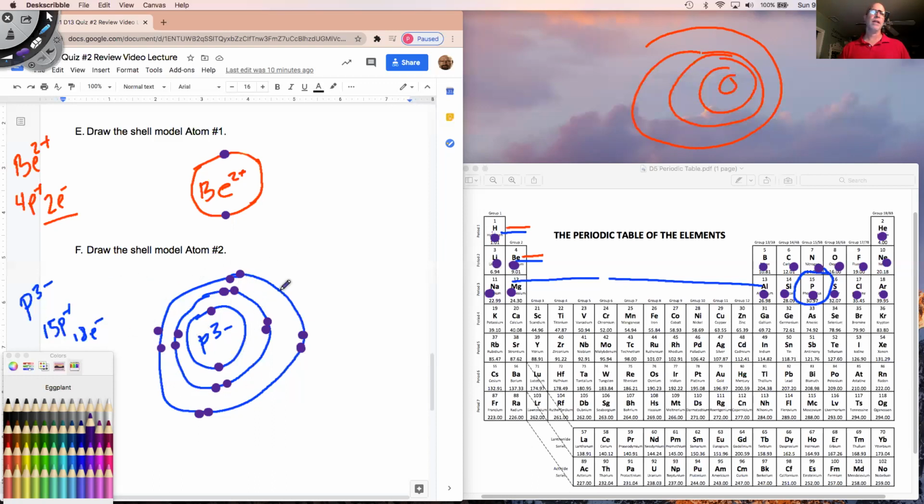And now this is going to take us to the next question, which I'm going to leave this up, but G and H would say, draw the Lewis dot structure. So I'm just going to draw the Lewis dot structure for you right now. Remember, we care about only the valence electrons, only the electrons on the outside, and beryllium has 2. So it would be like this. It would be beryllium 2+. And then you also remember, we always go clockwise. And then it would be 1, 2. So that's the Lewis dot structure for beryllium.